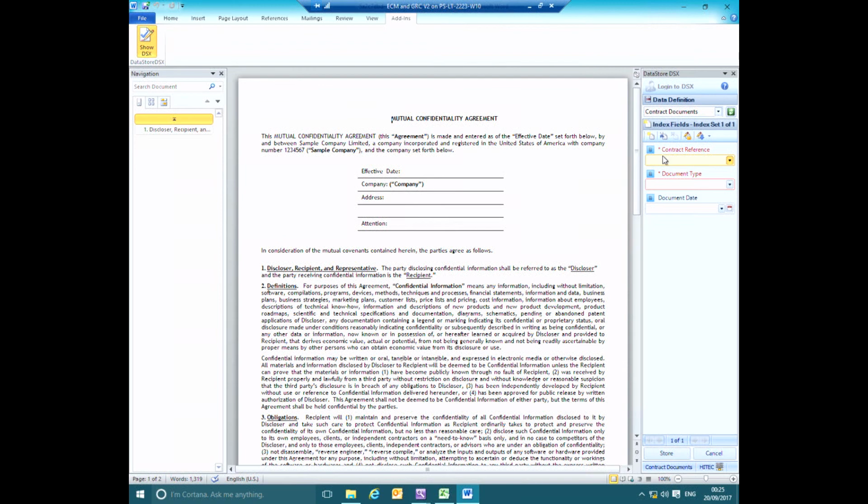This is actually used by one of our customers to control a number of elements around how they process things. So not just non-disclosure agreements, but they actually manage all of their communication that's going out to customers in terms of letter templates through this process. They will go in and generate a letter, process all the information into it, store it into DataStore, and it can then go through an approval process as to how it's going to be managed. And then at the end of the process, we also have additional output to make sure that it's routed appropriately.